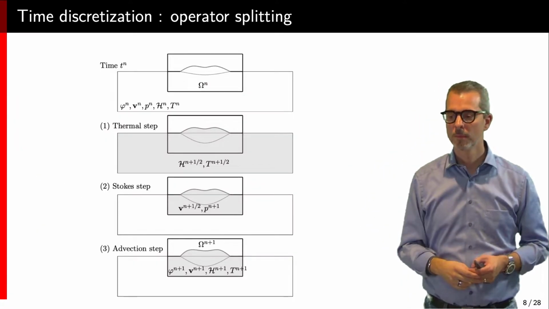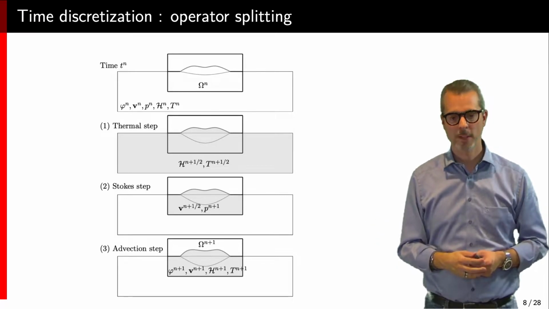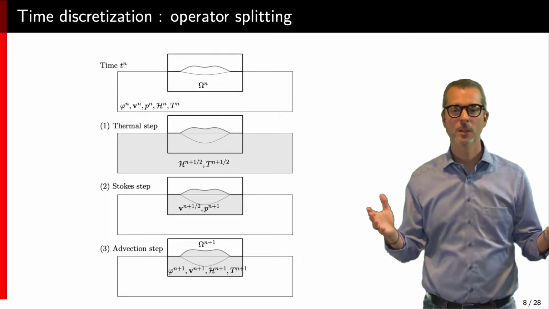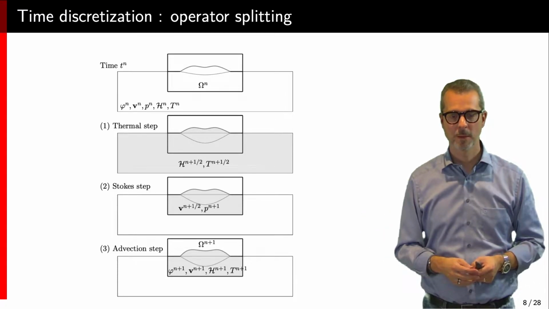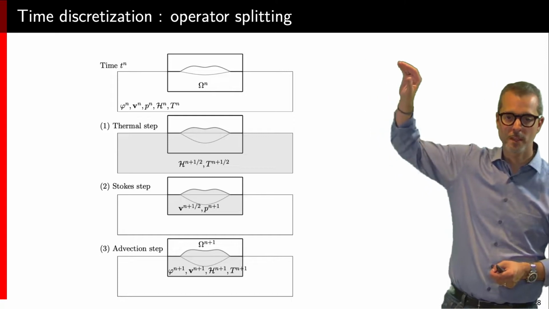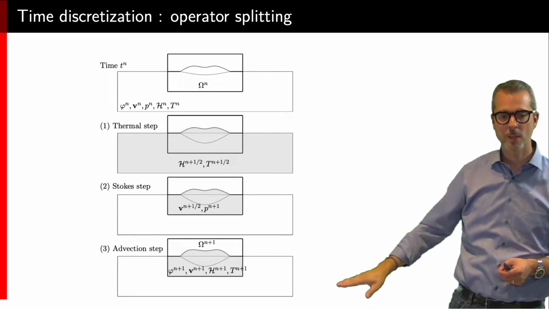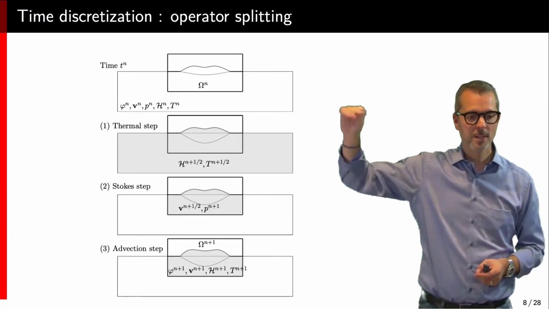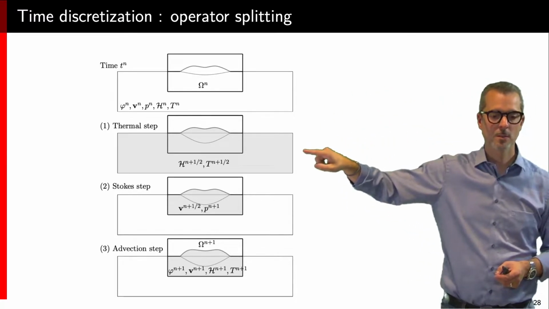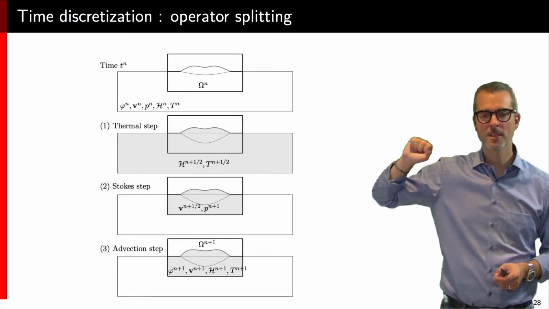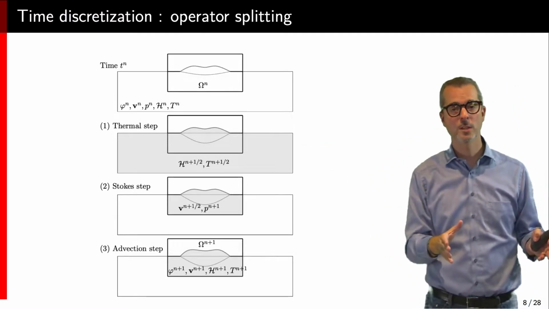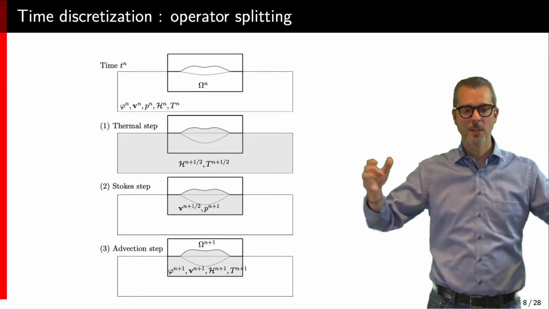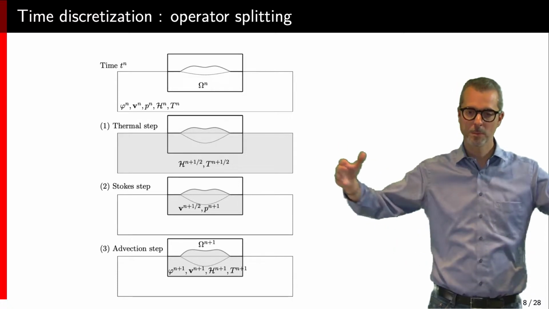Okay, so now let's turn to the numerics. For this multi-physics problem, we are going to advocate an operator splitting approach. So that means to go from the time Tn to the time Tn plus 1, we are going to split the different operators. The first thing we are going to do is focus on the thermal step, so solving the heat equation without advection in the big domain, the whole metal domain.